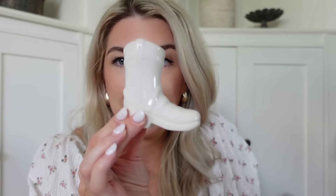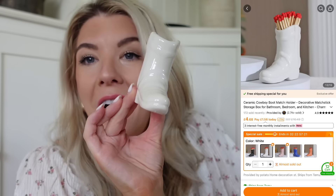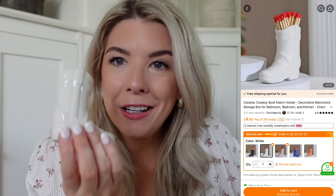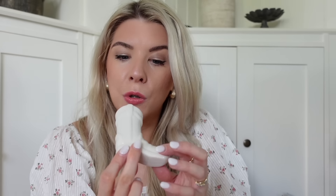I also got this - I've wanted one of these for so long. I've probably seen them on Instagram and been influenced, but it's a little cowboy boot. What people usually do is pop matchsticks in there so it's a little matchstick holder. You could easily pop a couple of tiny little flowers in there next to a bigger vase and that would look really cute, or you could put your pen in there on your desk. I think I'm going to pop matchsticks in there and that will be really cute.